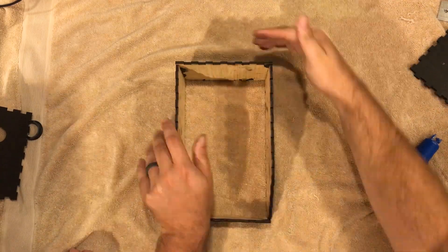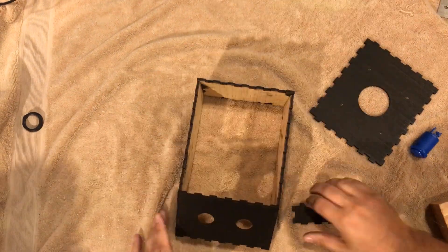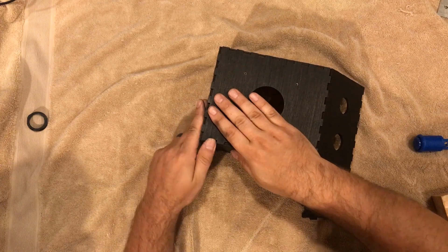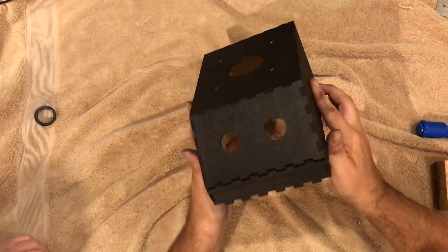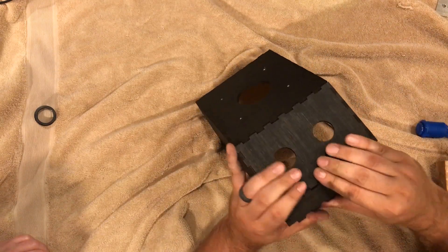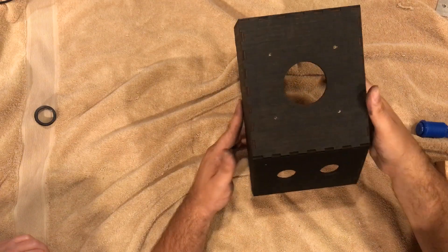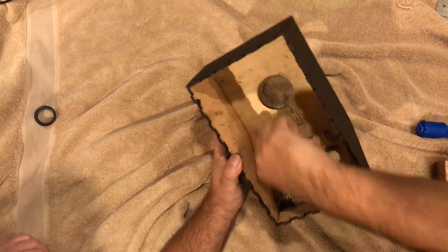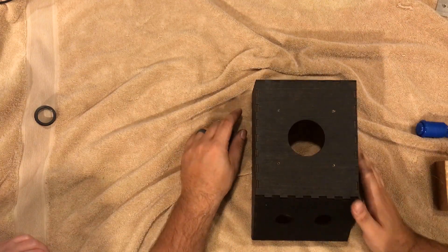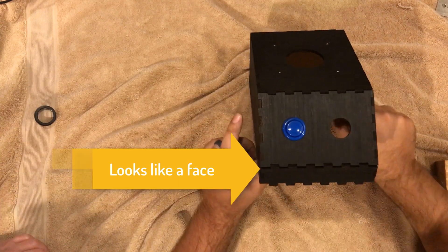This isn't as tight as the one the K40 makes. I'm probably going to go ahead and run some Gorilla hot glue in the corners, almost like a caulk gun. We have a completed box, and I was expecting these to be a lot more wonky than they are, but they're pretty good. These are not tight finger joints for being at an angle, but it's going to hold together. I'm going to run a bead of hot glue in there just to stop it from popping apart because this thing is going to take some abuse — you're going to be ramming on that trackball. We'll pop this button in so you can see what that looks like.